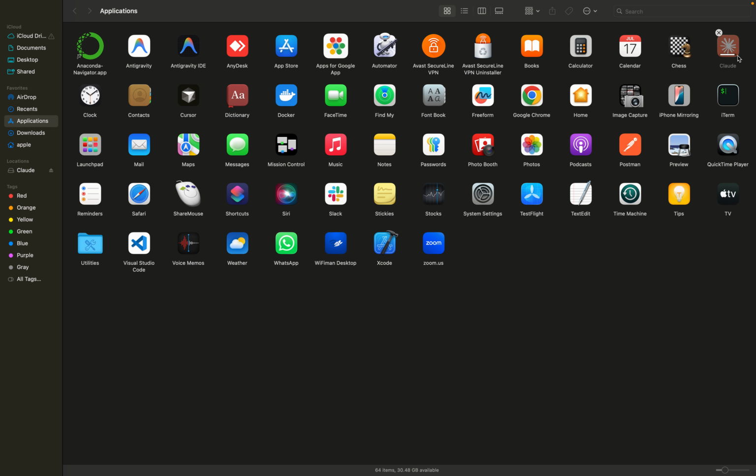Once it's finished, then we'll, yes, so now I can just click on that Claude, and it will take a few seconds to load Claude on MacBook. So just have to allow it as a third party application, not from App Store. Okay, so now we have on free plan, all right.